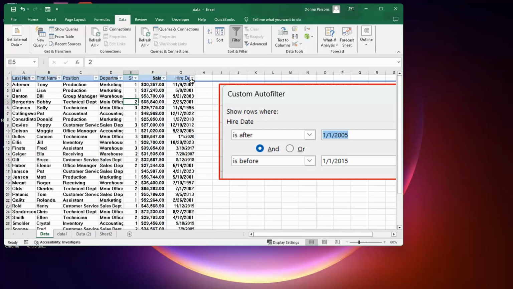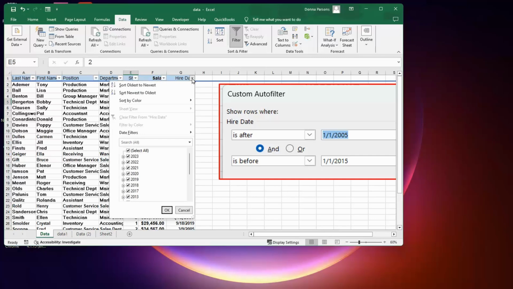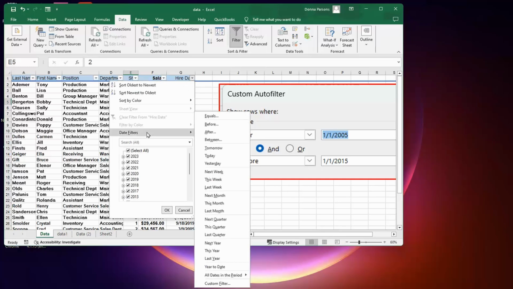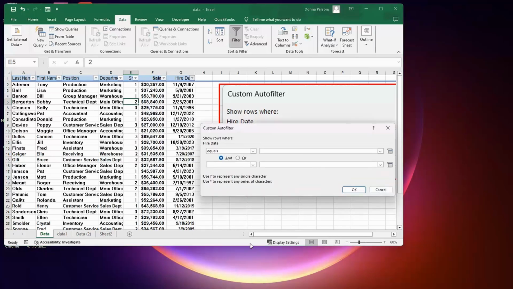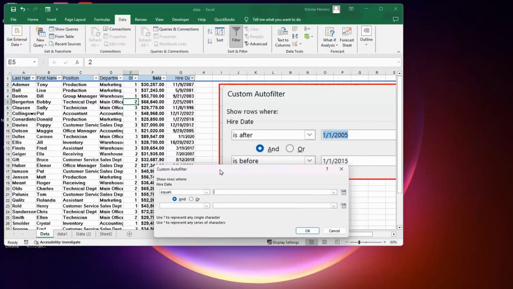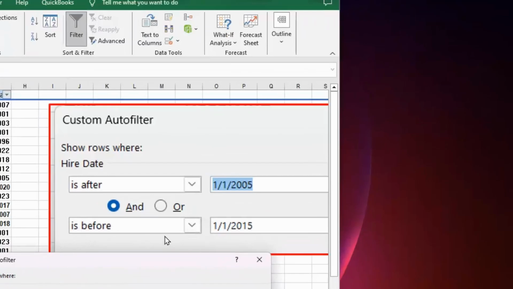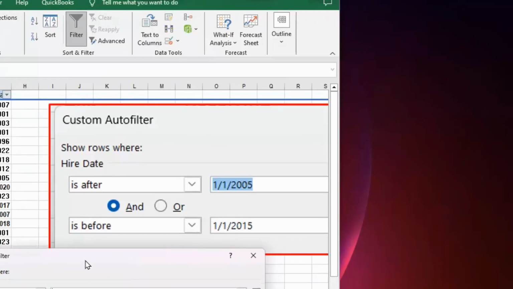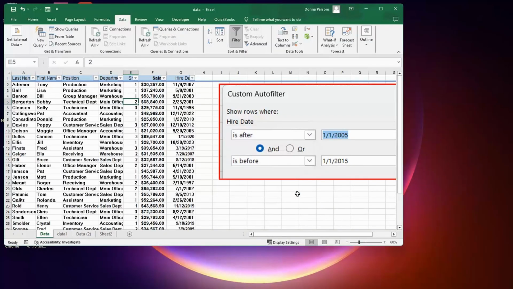We're going to select the down arrow where it says hire date, come over to date filters, and come to custom filter, and put the dates in is after and is before, wherever you want to sort your data or extract your data. Okay, let's go on to the next lesson.